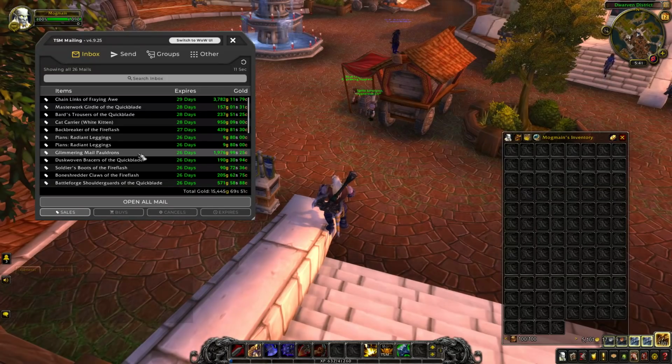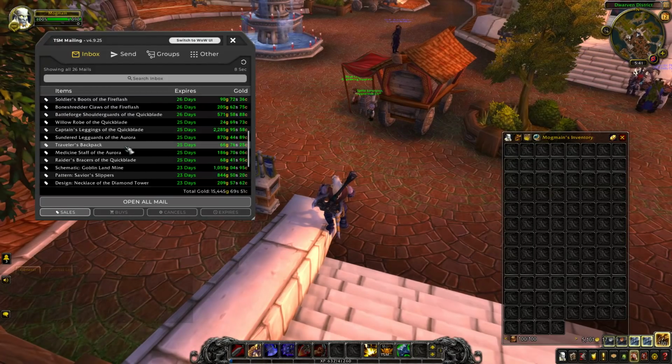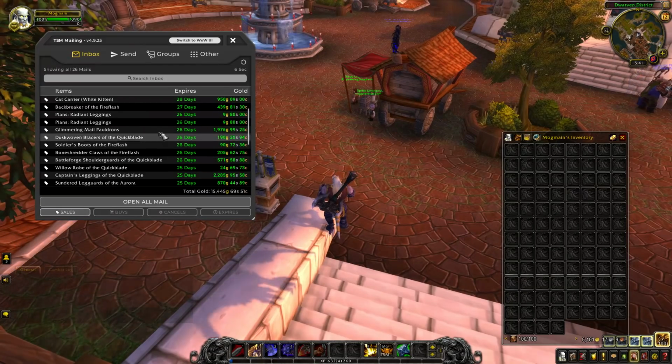And then Glimmering Mail Pauldron sold for 2k. Captain's Leggings of the Quick Blade sold for 2k. And Schematic Goblin Landmine sold for 1,000 gold. The Goblin Landmine, I believe, comes from dungeon farming. I don't think I bought that off of a vendor. But I don't quite remember where these other two things came from.